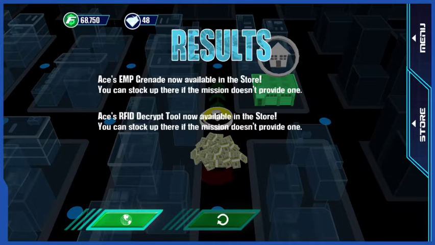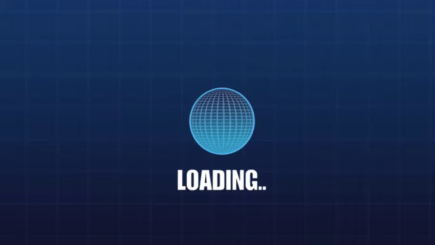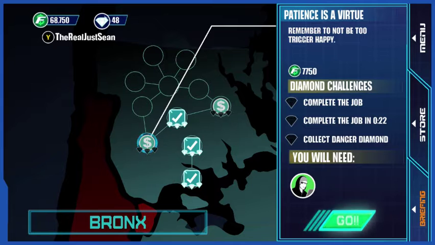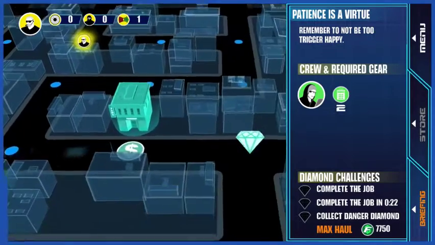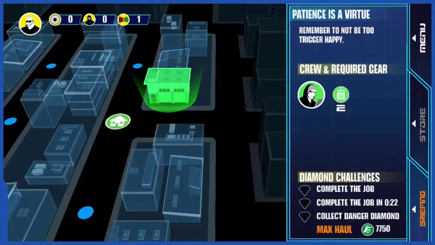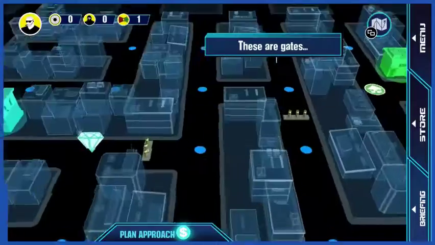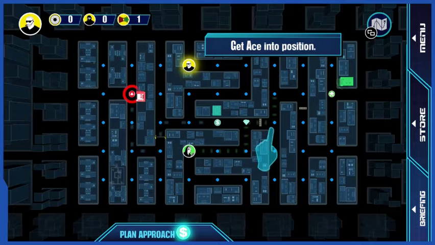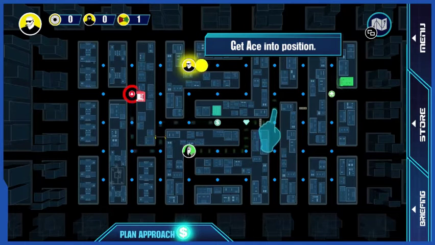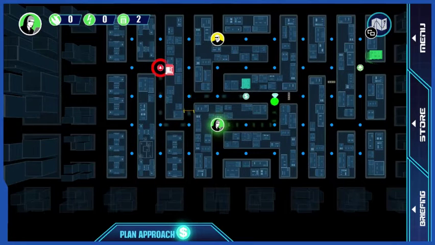EMP grenade. Okay. And the decrypt tool. EMP grenade and a decryption tool. Not to be too trigger happy. 22 seconds and the diamond. That's where I'm starting. Listen to that. There's the diamond. Okay, they close after a few seconds, and only a hacker can open them. Yeah, I could deal with that. And then him home.